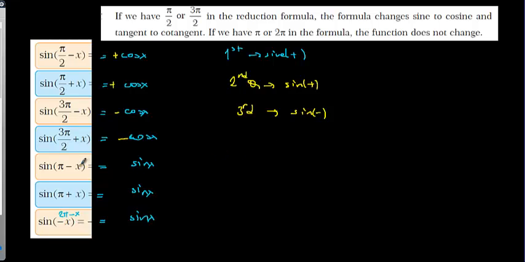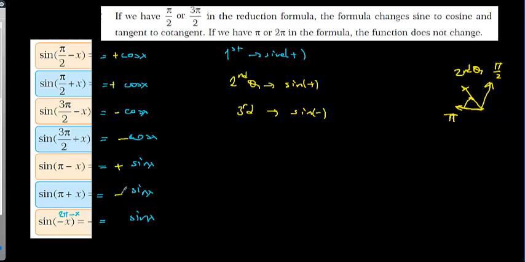Yes, sine of pi minus x. This is the second quadrant, pi minus x. Here, this is pi over 2, and pi minus x, when you say, you're coming to this one, so it's in the second quadrant. Second quadrant, pi minus x, and in the second quadrant, sine is plus.